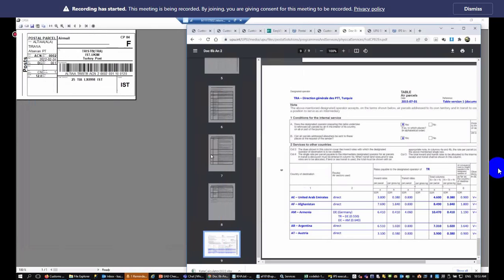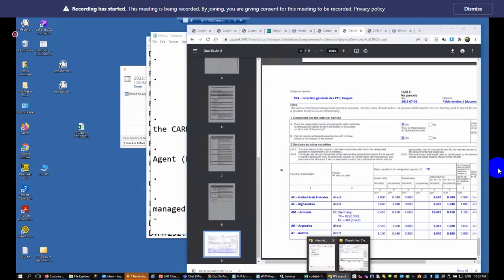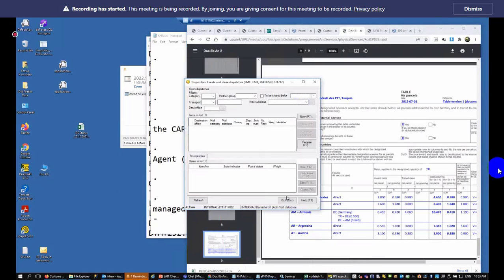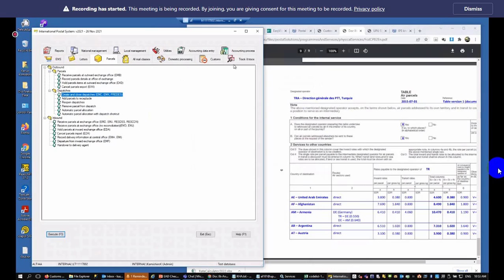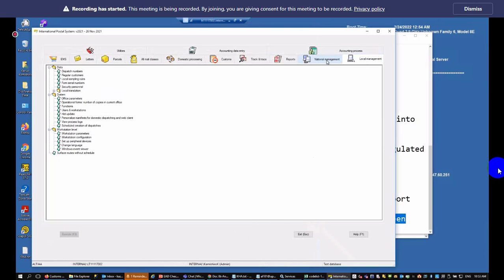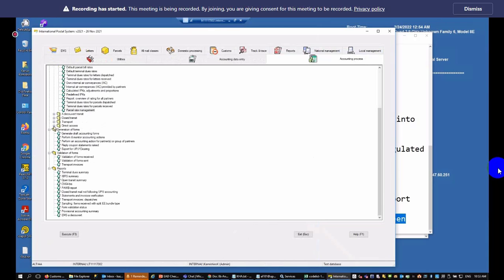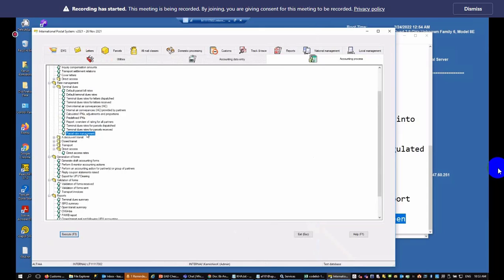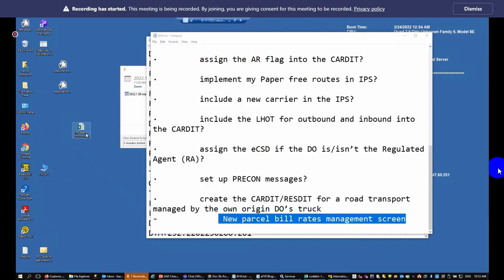And it's similar for a returned parcel. Let me check which destination and which origin country I set the return charge for.